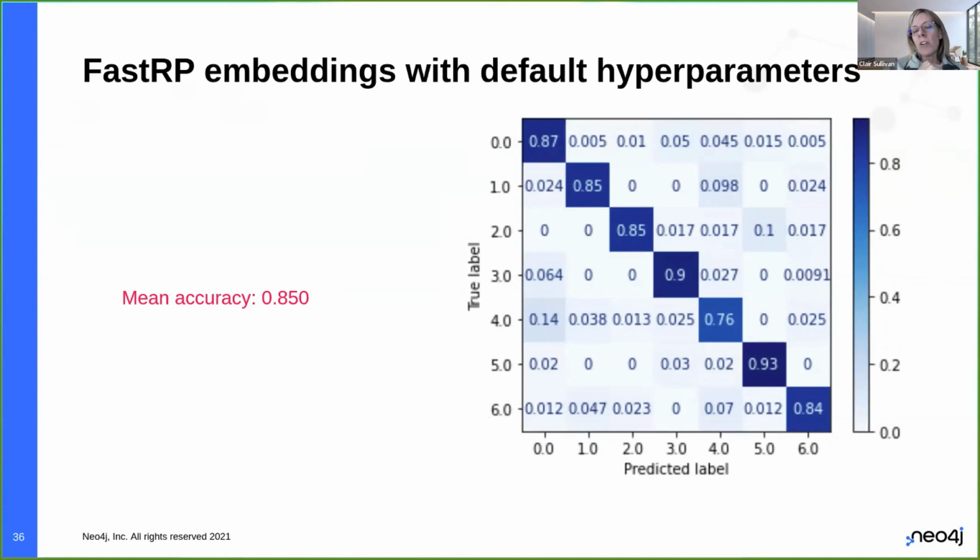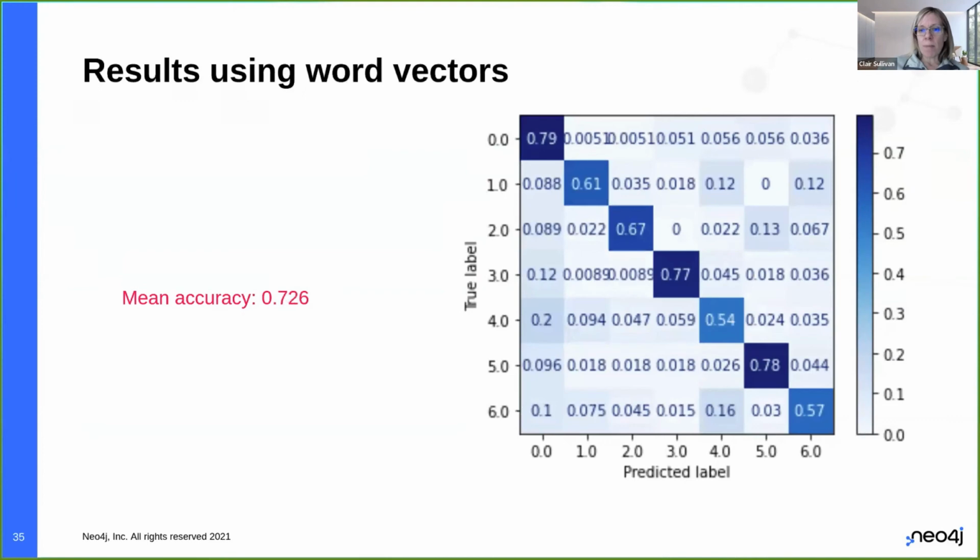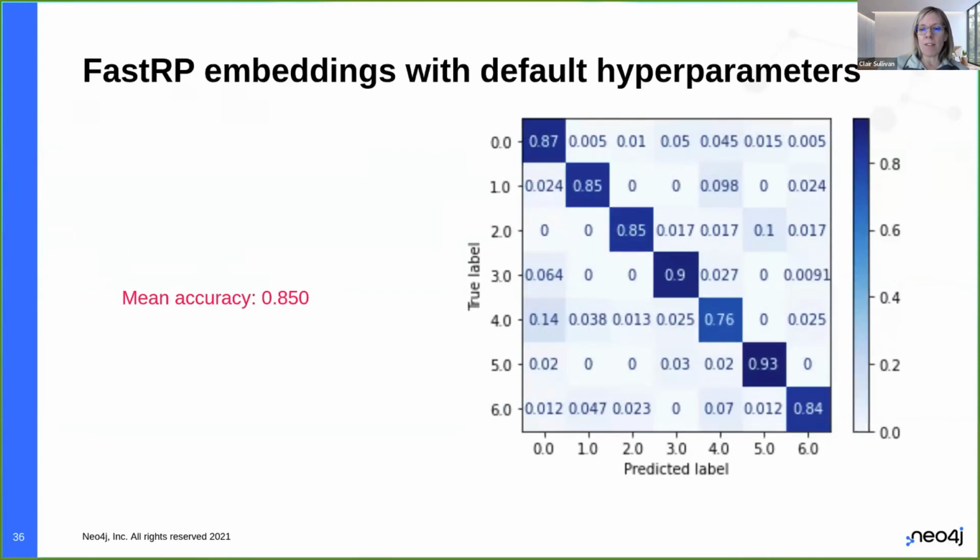Not only that, but look at the diagonal on that confusion matrix. The lowest value I get there is 76%, and I go as high as 93%. So if I just flip back and forth here, you can see that my confusion matrix has improved a lot. And obviously my accuracy has as well.